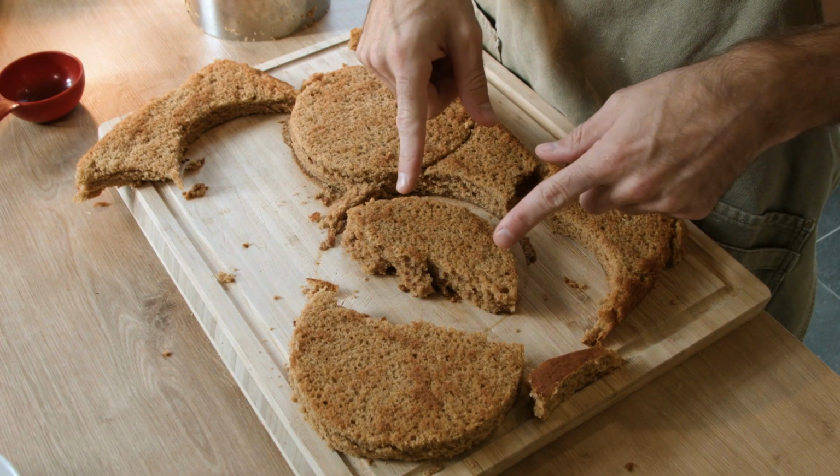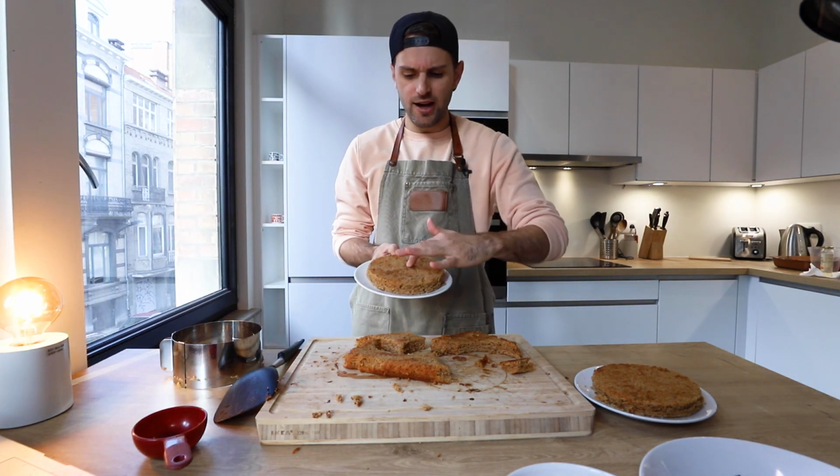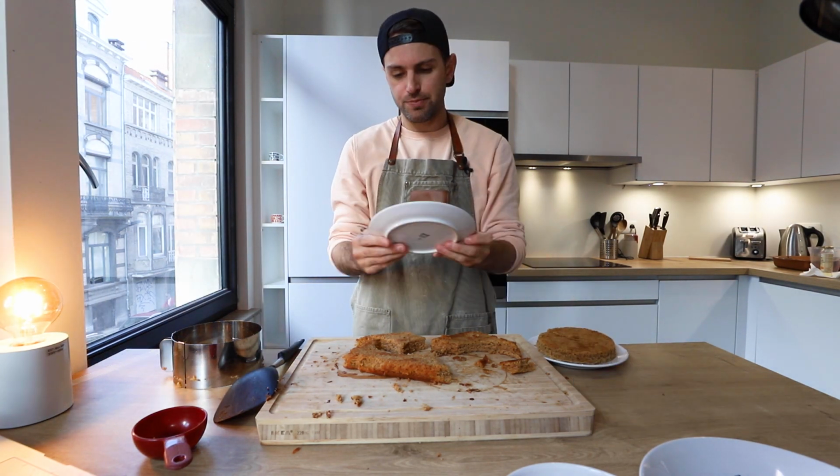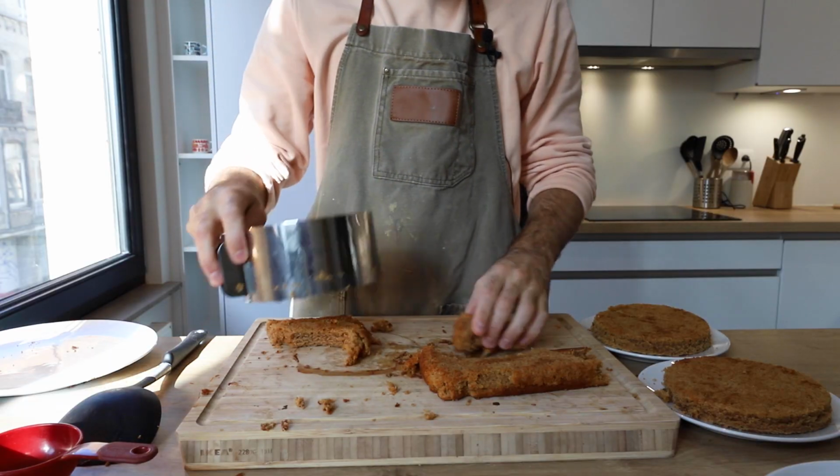Oh! This cake is a bit more fragile than my previous efforts. This piece cracked through the middle. This piece is very fragile. So I really just gotta be extra careful from here on out. Scrap pieces.